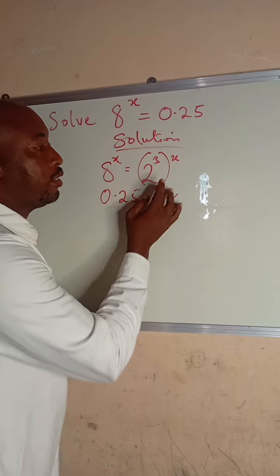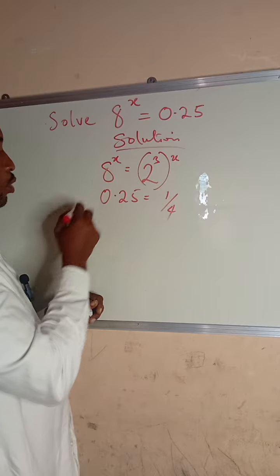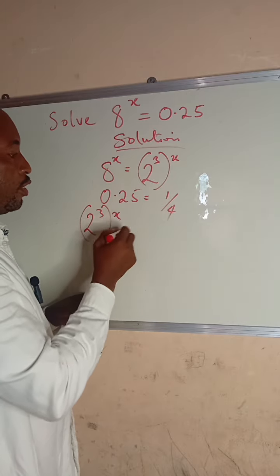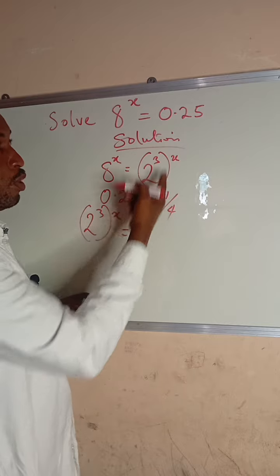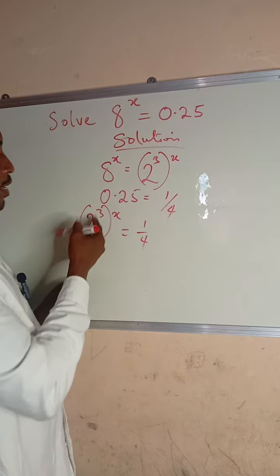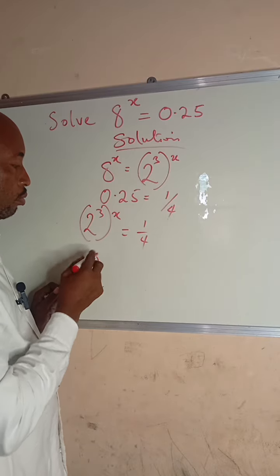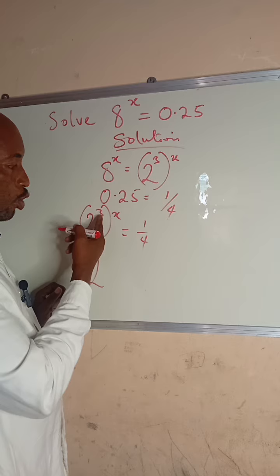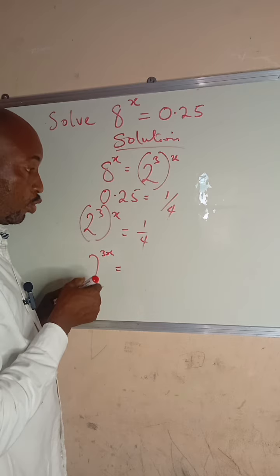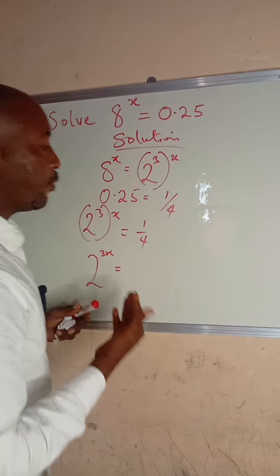Now let's see how we can arrange this in this expression. All right, 8 raised to the power of x is nothing but what? I will now have it this way. 2 raised to the power of 3, raised to the power of x, equal to, I will now break it down. 0.25 is nothing but what? 1 over 4. All right, now let me see how I can clear the bracket that is here. I will have it this way. 3 times x, multiply the power to the power outside. This will give me nothing but what? 3x.